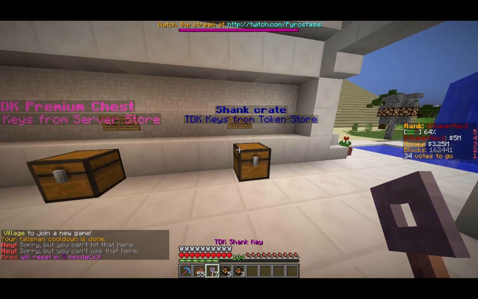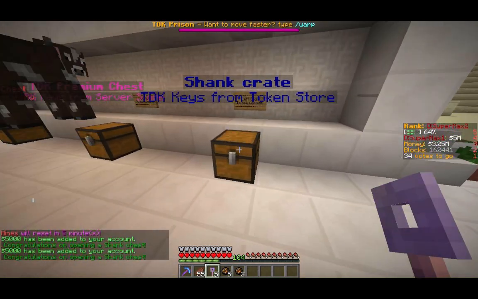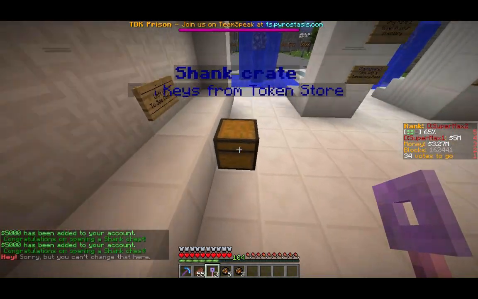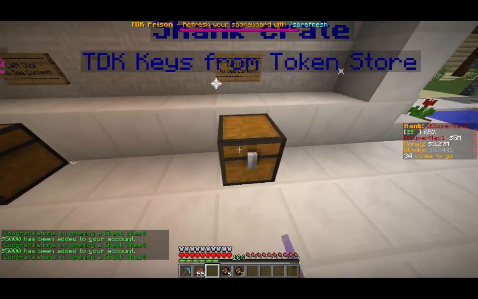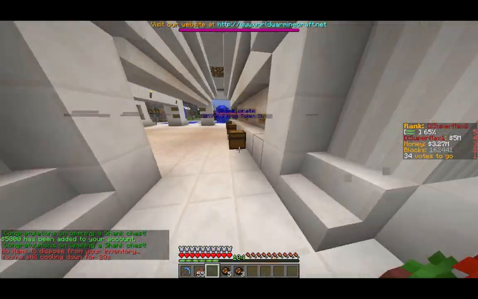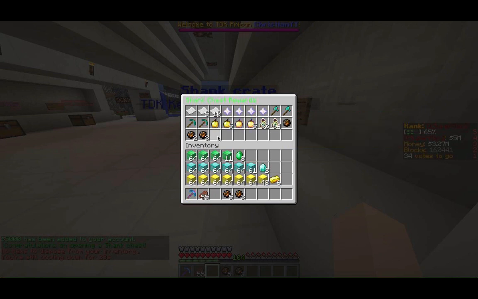Okay, so, shank crate. Yeah, we have some shank keys. $5,000, $5,000, $5,000. Come on, give me something better. $5,000 again? $5,000, are you kidding me? Oh, my God. Oh, only $5,000 for all of that? I mean, sometimes you can't get lucky, so it's worth it, and we can just experiment and maybe get something good someday. It would be nice, but yeah.